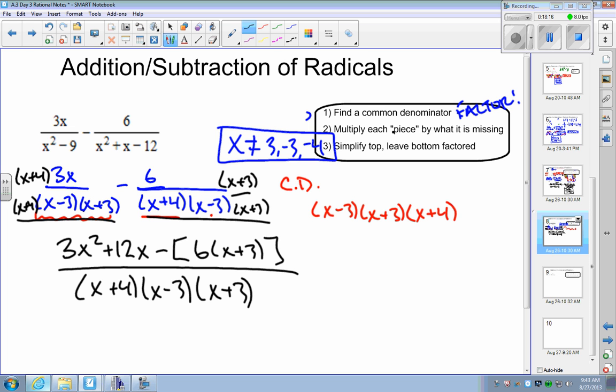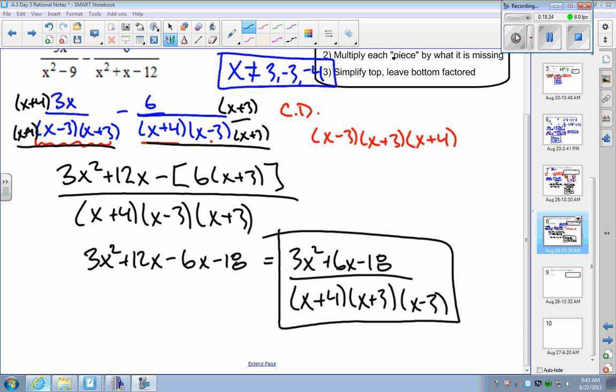Okay, we're going to go ahead and simplify the top. I'm going to save it here and save a little time. I'll meet you guys with the final solution. Okay, notice as I went down to this step here, I didn't copy that common denominator again because I knew I still had to simplify the top. So it's just a little time saver. So once I simplified the top, I went ahead and threw that common denominator on there. Notice the domain piece still matches up, so that's good.